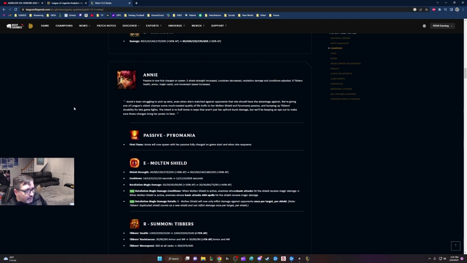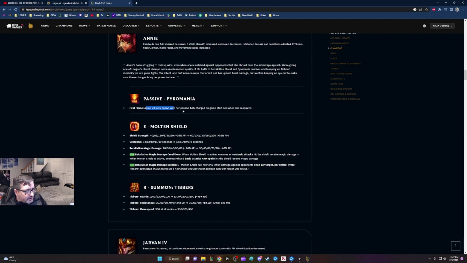Annie, some massive reworks. She'll now spawn with the stun ready. That is a big change. Gives her a lot more play in the beginning of the game. The Molten Shield is now a one-tap effect. Rather than every time they hit you getting burned back, it's now just once. Boom. Cooldown is going down by 2 seconds. That's great. There's actually going to be a point in the game when you get about 65 haste that you should be able to keep it almost entirely up.